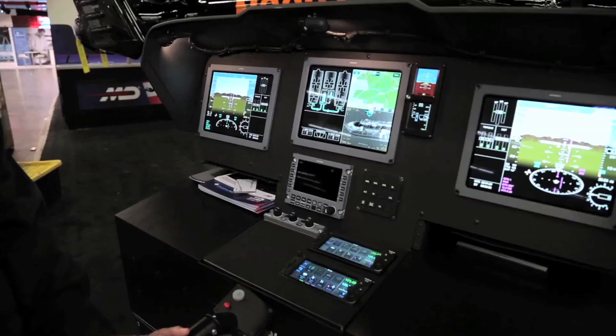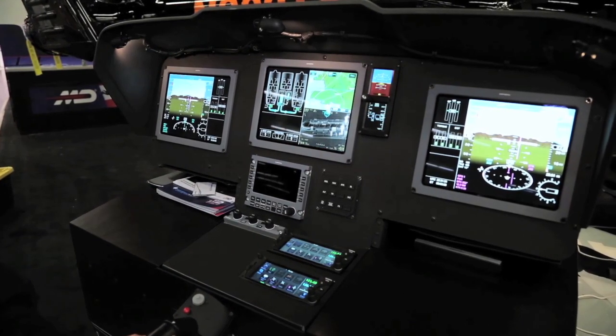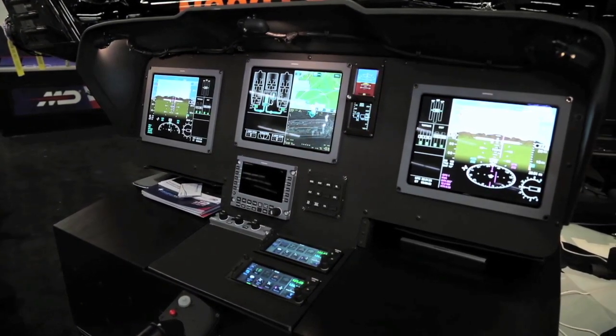Flying a helicopter is a very complex operation. It takes a lot of the pilot's attention — attention to control movements — and we wanted to come up with a way to make the pilot's job simpler when it comes to managing the display systems in the cockpit. I think that the next generation cockpit we're developing for the MD Explorer achieves that goal with some point-and-click technology that I'd like to show you how it performs.